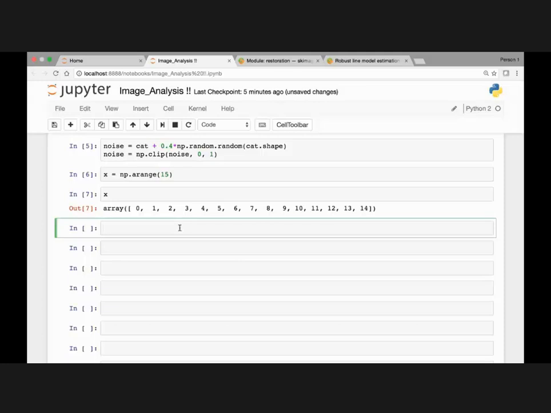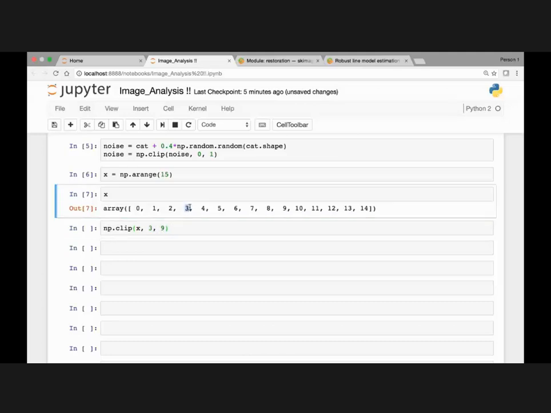Let me give you an example of the clip method. So we can use numpy's clip method, and let's clip our array x and pass values between, let's say, 3 and 9. So what this means is the clip method will take your array x and then clip it so that all the array values will be between 3 and 9.